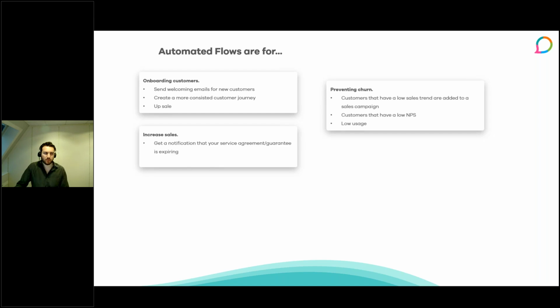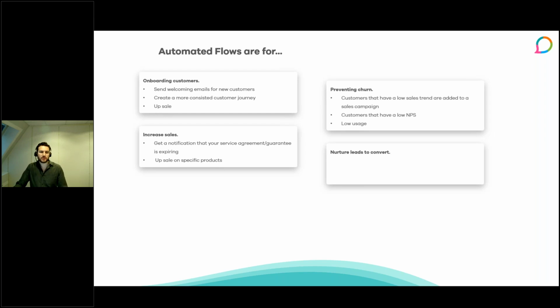Almost is maybe increasing sales. That's quite nice. Most people like that. So for example, if you work in the machinery industry, where you work a lot with service agreements or guarantees, maybe we want to send a reminder to our customer that, hey, your service agreement is coming up. You should either get a new one or maybe buy a new machine. Or maybe even upselling of specific products based on their sales history.